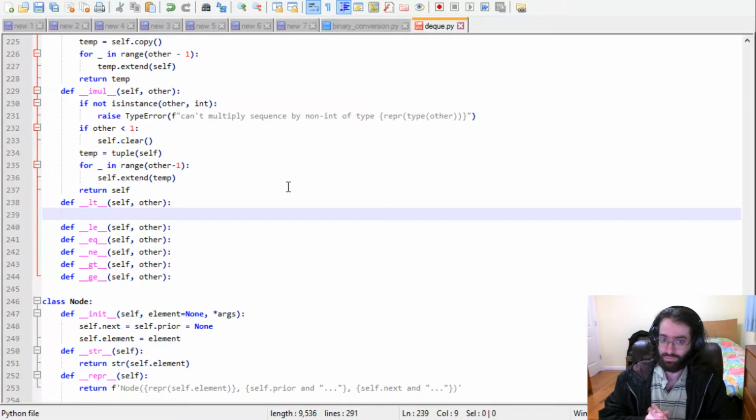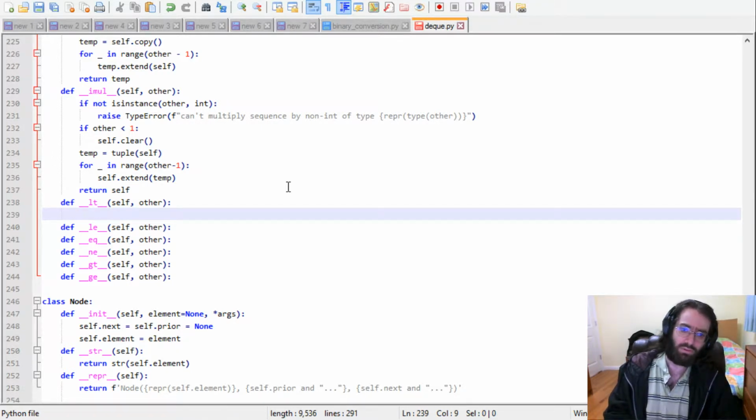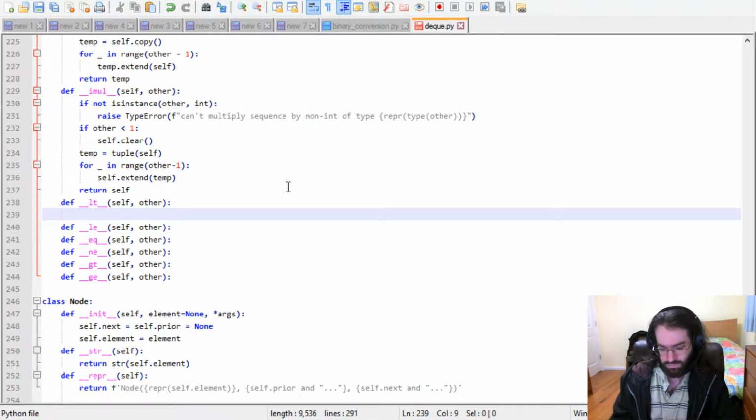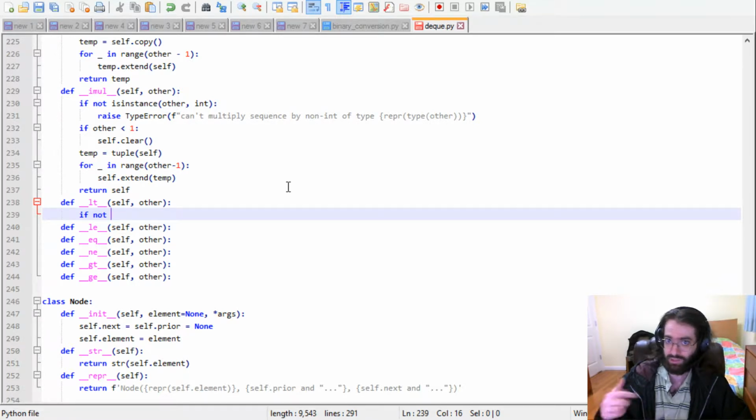First thing we're going to do is check whether the other object is a valid thing to compare a sequence with. Like something that we can iterate over and that has a length, right? If not, so if this other thing isn't valid, then we're going to return NotImplemented. What it has to be able to do is go through, iterate over the other object, and the other object has to have a length.